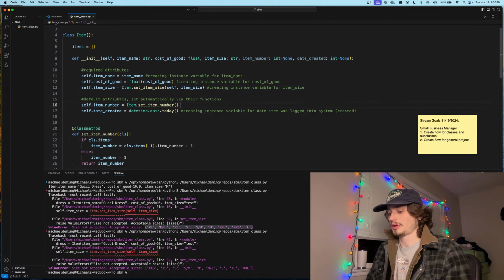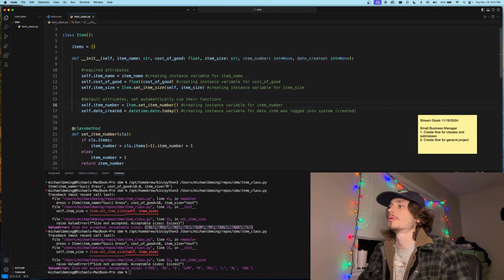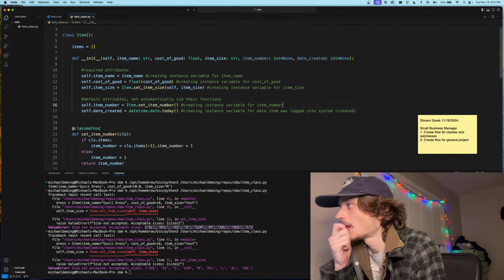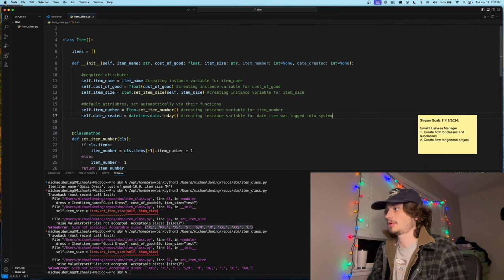So this is going to be creating an instance variable for item number. Date created. Okay, cool.